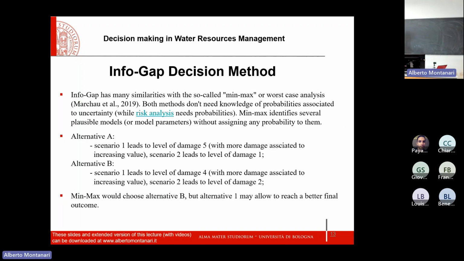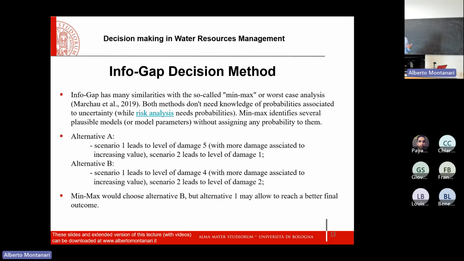And we assume that we don't have probability associated to these future scenarios. Because with the probability, it would be easier. If I knew that scenario 1 is 90% and scenario 2 is 10% probability, it's easier to make the decision. But climate change predictions actually don't tell us this. They just give us a lot of scenarios. They try to give probabilities, but we said that these probabilities are not really correct.